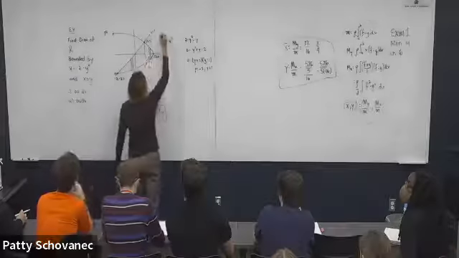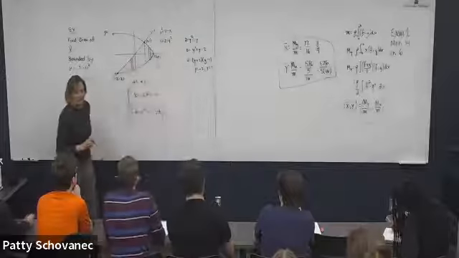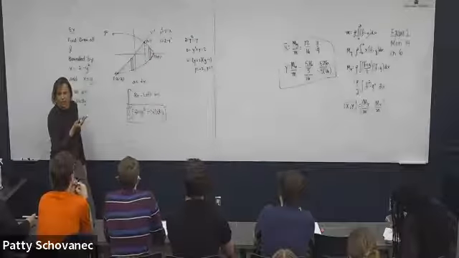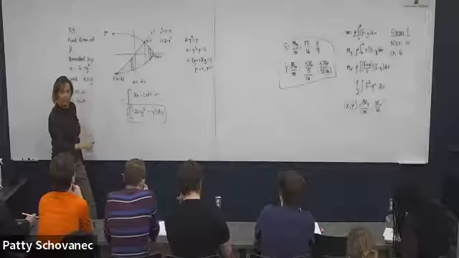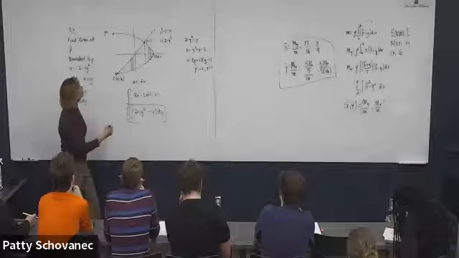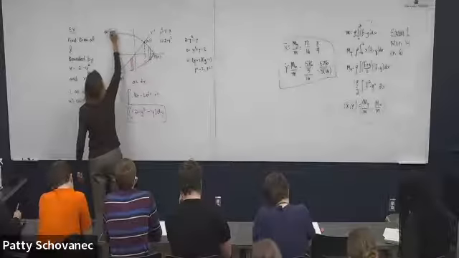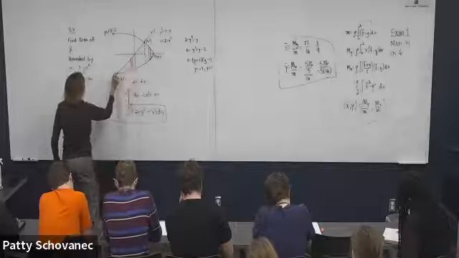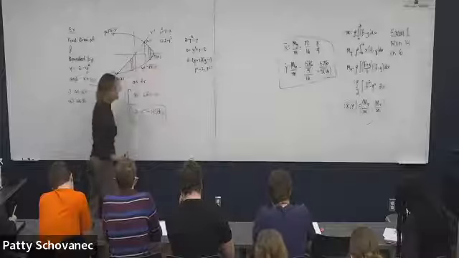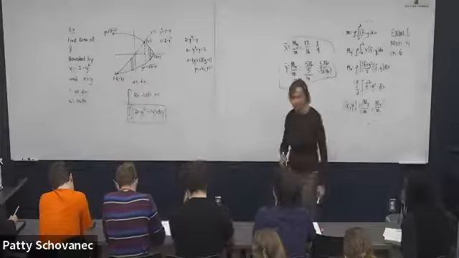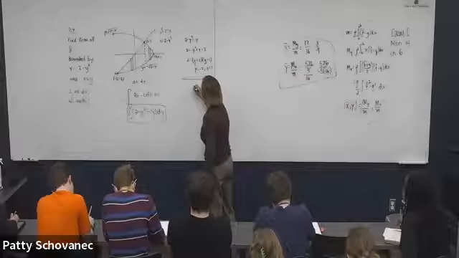Let's swap places with those. Now y squared is equal to 2 minus x, which has two roots. The positive root gives us the top part of the parabola, and the negative root gives us the bottom part. So the top part of the parabola is y equal to the positive square root of 2 minus x. The bottom part is y equal to negative square root of 2 minus x. All right, so we're going to need two integrals.